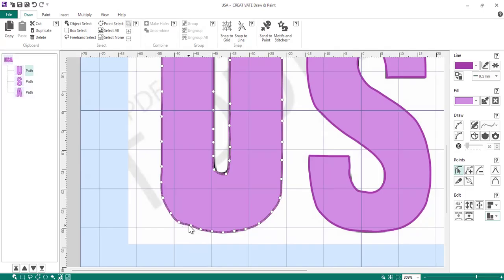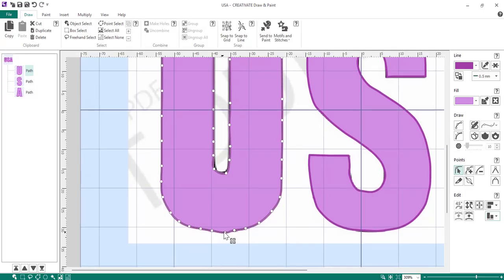Not perfect. See, this is where I get myself into a hole until it's perfect. And I have to realize that it's going to be vinyl, so it doesn't have to be perfect. But I do kind of want it to be a smooth design.